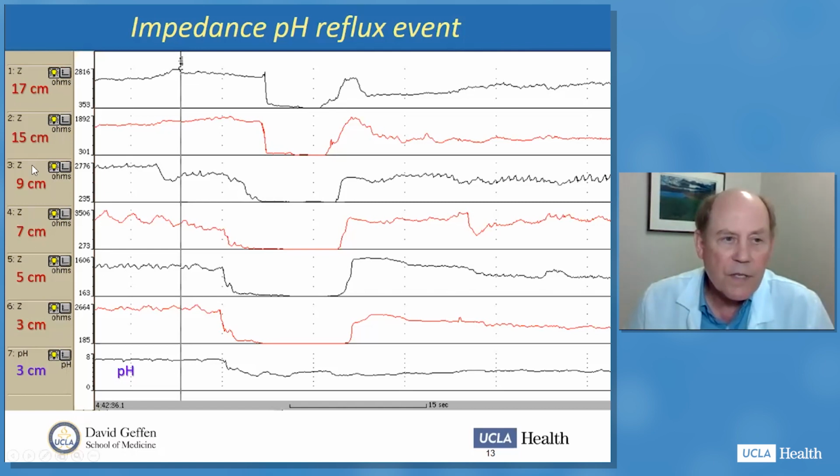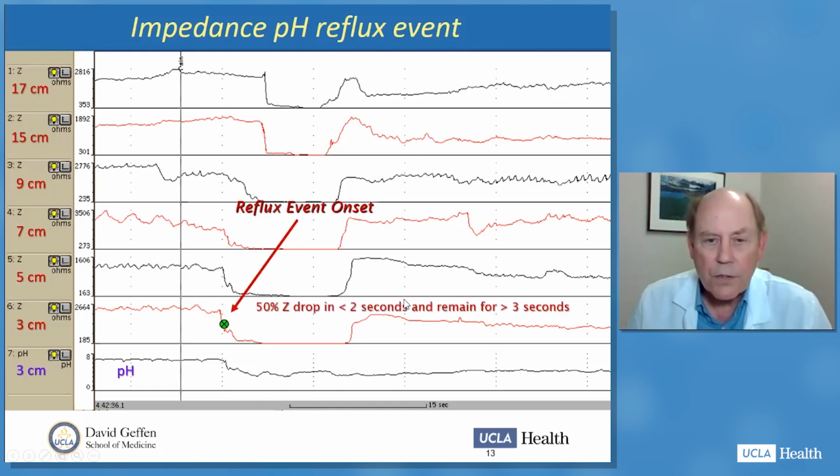Here's the location of the impedance that is recorded from the esophageal gastric junction up. This channel is pH, and here is the impedance event. So there's a reflux event here, and a reflux event by the impedance method is defined as a 50% drop in impedance in less than 2 seconds and remaining for greater than 3 seconds. So you look for a 50% drop. That's right here. So that's the event in the most distal esophagus.